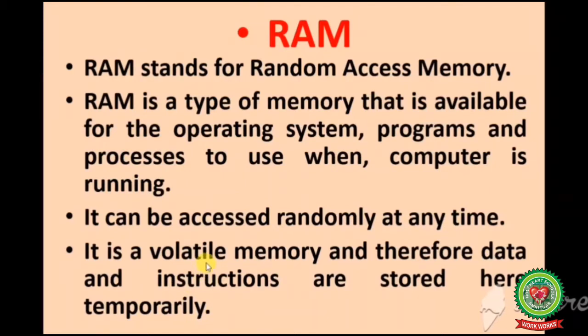Here, the word volatile means a computer memory that requires power to maintain the stored information. It retains its contents while powered on, but when the power is interrupted, the stored data is quickly lost. Whatever information we enter in the computer goes into RAM and remains there until the machine is working. When we switch off our computer or there is a power failure, the data is completely erased.